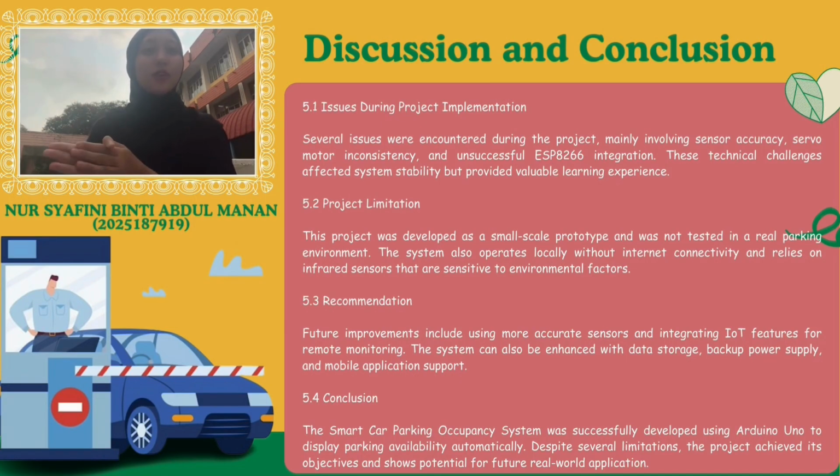Lastly, for the conclusion, the smart car parking occupancy system was successfully developed using Arduino Uno to automatically detect and display parking slot availability. Despite the challenges and limitations, the project achieved its objective and has strong potential for future real-world implementation. Okay, now let's look at the demonstration for our group. I kindly remind you to watch the video until the end. Thank you.